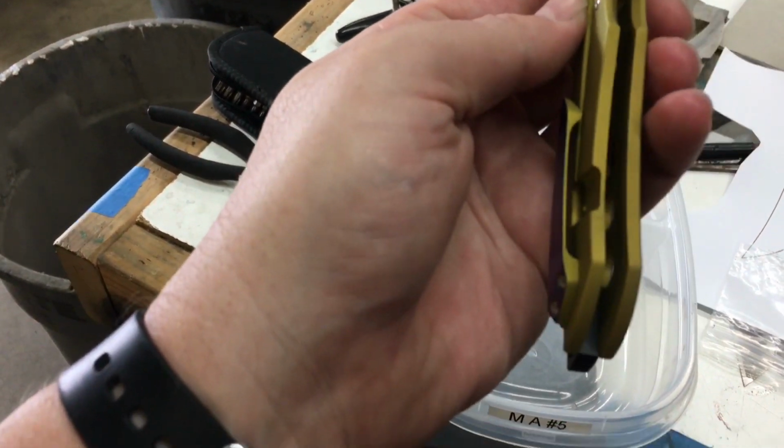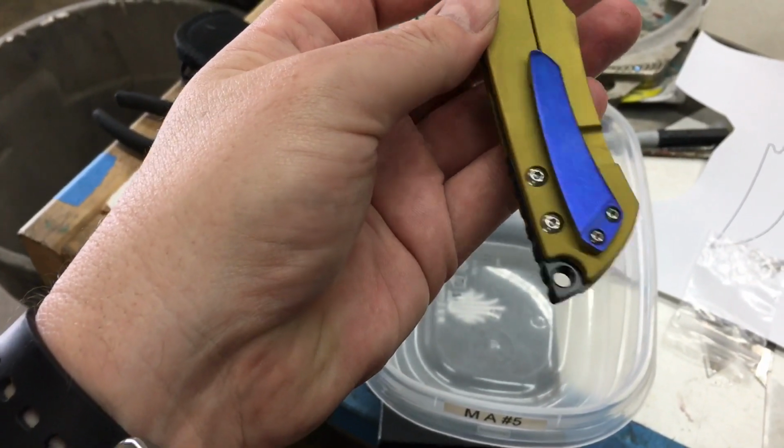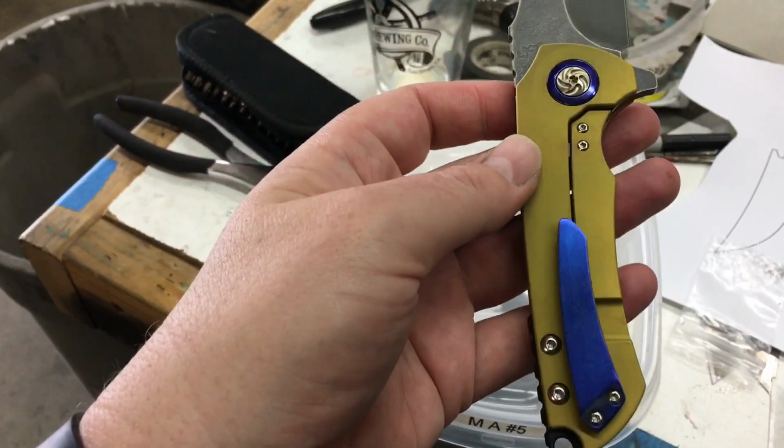Man, that matched up real well. It's hard sometimes to match the pocket clip to the scales. A lot of times they don't want to match in color.